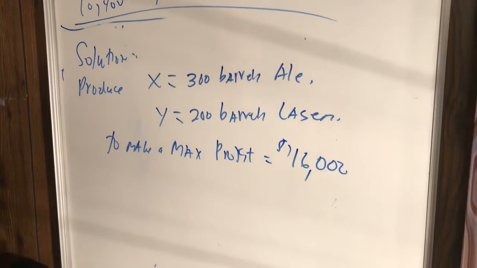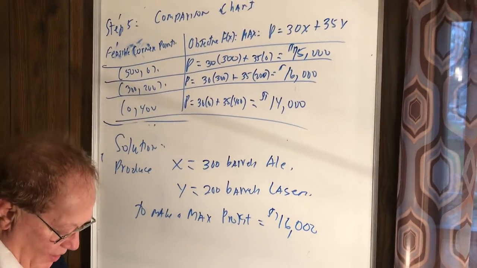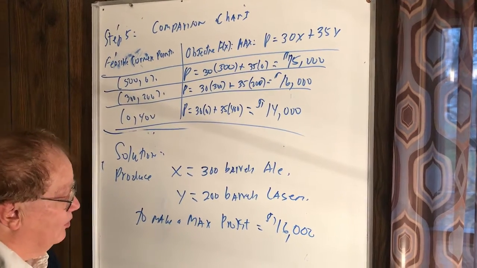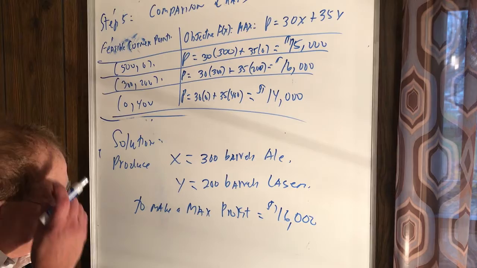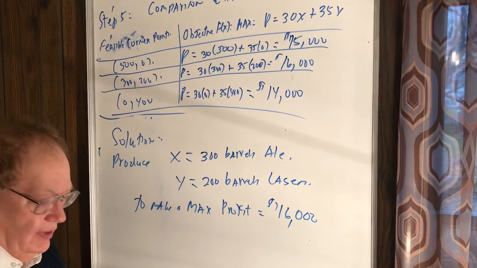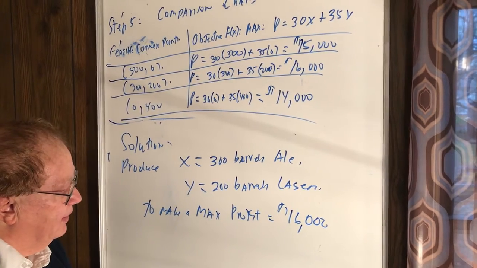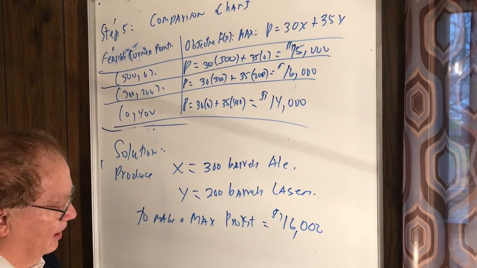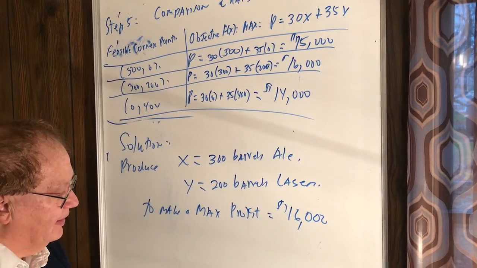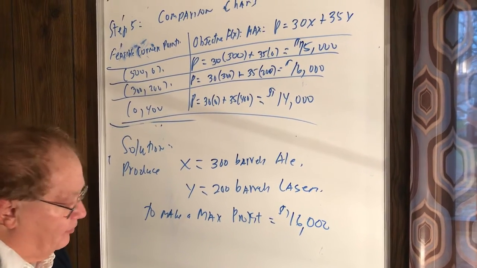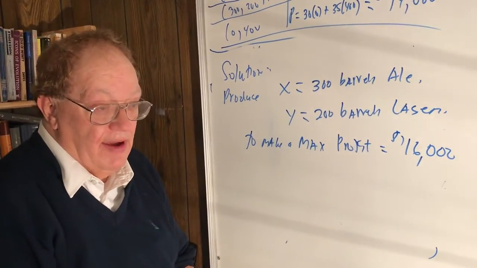Okay, this last problem is exactly what you're going to get on your final. I would tell you to go over this, try to solve it by yourself. I will give you a problem in class to do as an example, which you can do in class, but you do have one on your take-home exam, almost exactly like this. And this pretty much covers linear programming, the graphical solution.